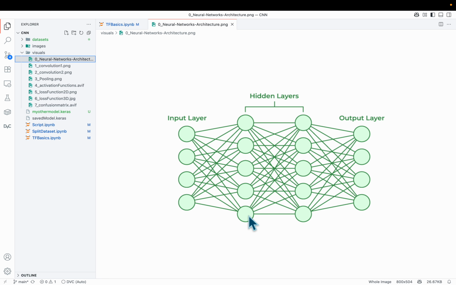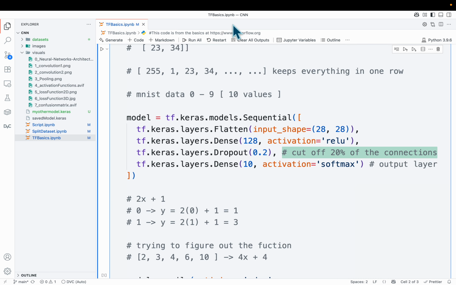It means randomly choose between these neurons and cut off one connection. That can help in regularizing your model, especially if your model is really heavy or it's not picking up specific types of features. You might want to drop off some connections so that the model can pick up specific features and really emphasize those features.